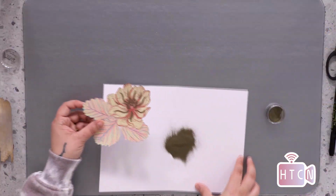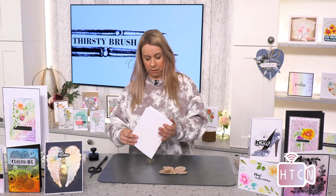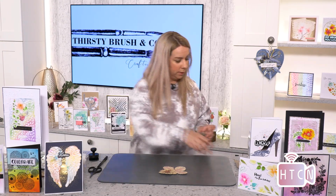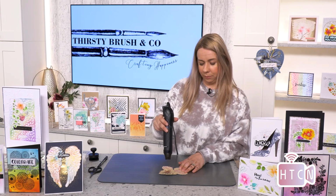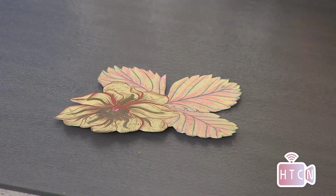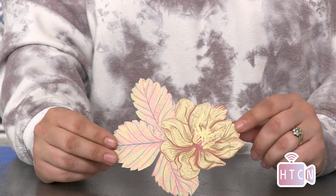I always think when you're making cards, these are the extra bits that give it a real personal touch, and people know you spent a lot of time and effort in your cards. So let's heat set that one and see how that looks. This should be more obvious now because I've used the thick end of the brush. So we've got loads of shine there in the centre of the flower. It's made it look really, really pretty.